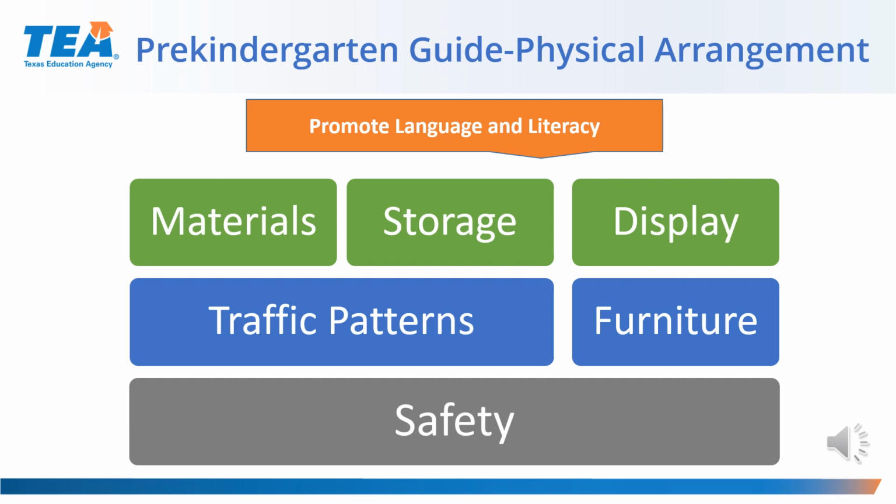Practical management of the classroom includes traffic patterns and furniture that are logical and coordinated in arrangement, such as centers that have clear pathways. Furniture use is child size, and accessibility is appropriate at all times. This also ensures that adults can see children at all times. There should be materials that are engaging, support instruction, and are developmentally appropriate.